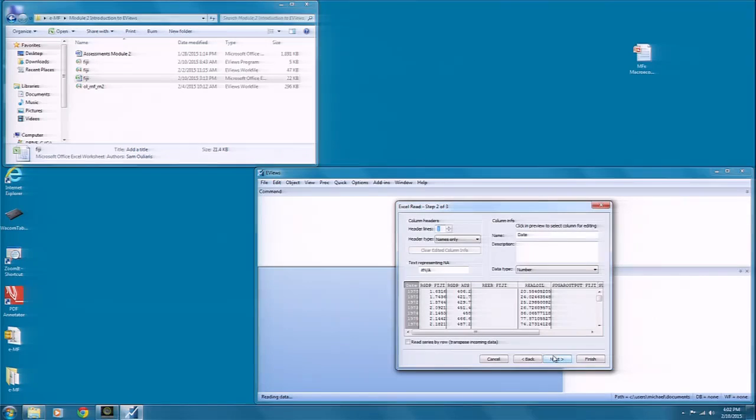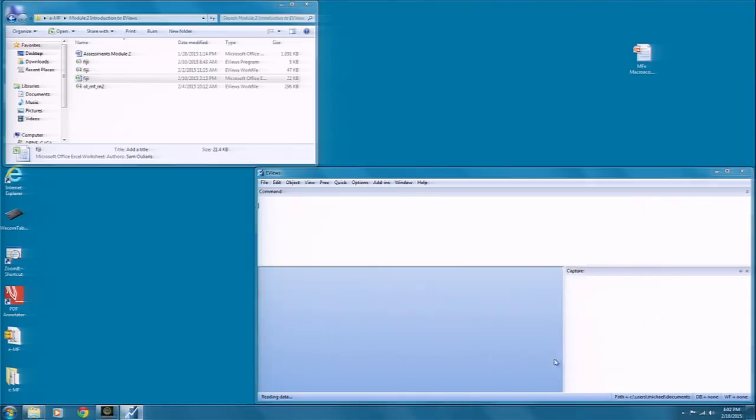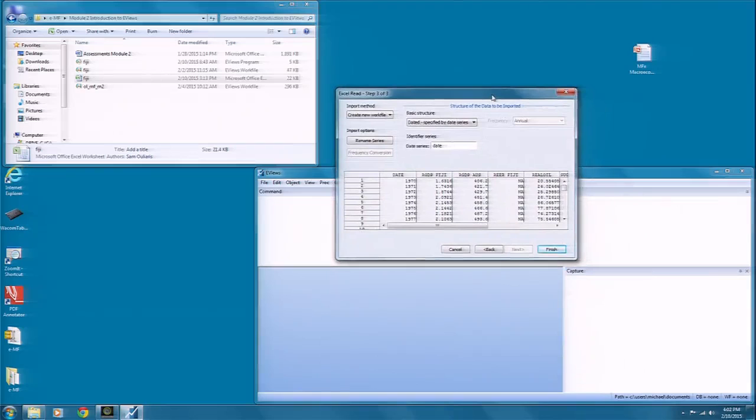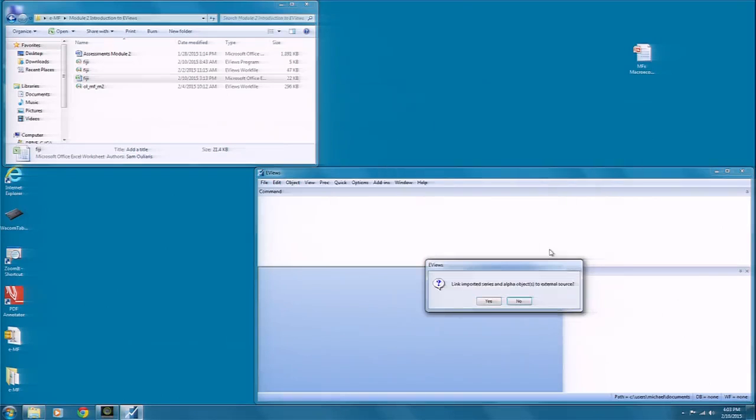And it's pretty obvious that Eviews has already picked up that it's parsed successfully what's going on in that spreadsheet. So we can continue to press next, and finally it's telling you how it's going to interpret the sheet, and it looks pretty clear. It's telling you that the identifier series for the dates is called date, which is correct. It gives you the names of the series at the top, which are obviously correct, and you can scroll to the right using the mouse quite easily. Scroll down to get a sense of whether it's read the data correctly, and it's all looking very good. And the next option is simply to press finish.